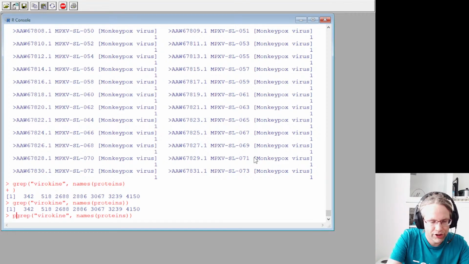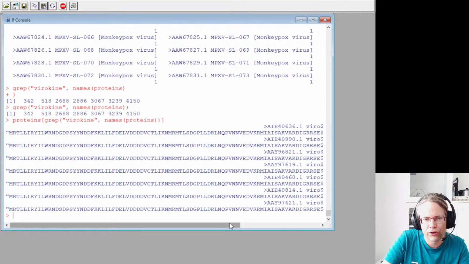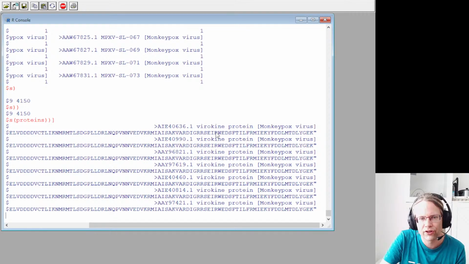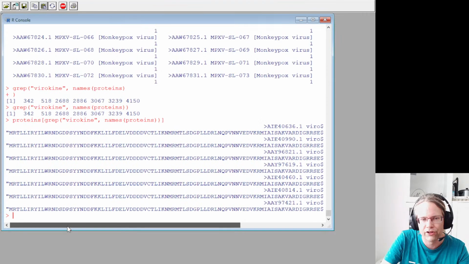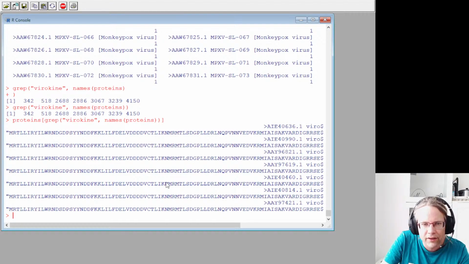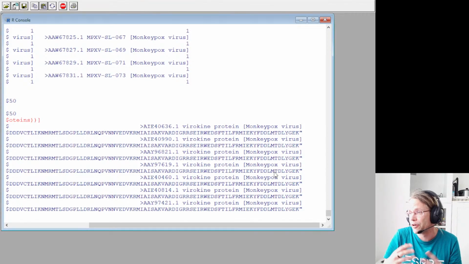If we look at the proteins, I think I selected this because it's not too big of a protein. You can see that it's a relatively short protein, right? And you can see that it's in several monkeypox viruses that they found it in, and that it's not a crazy long protein. When we look at it, it almost seems like there's no variation in them. That's a little bit of a shame because we would want to have a protein which has a little bit of variation, right?